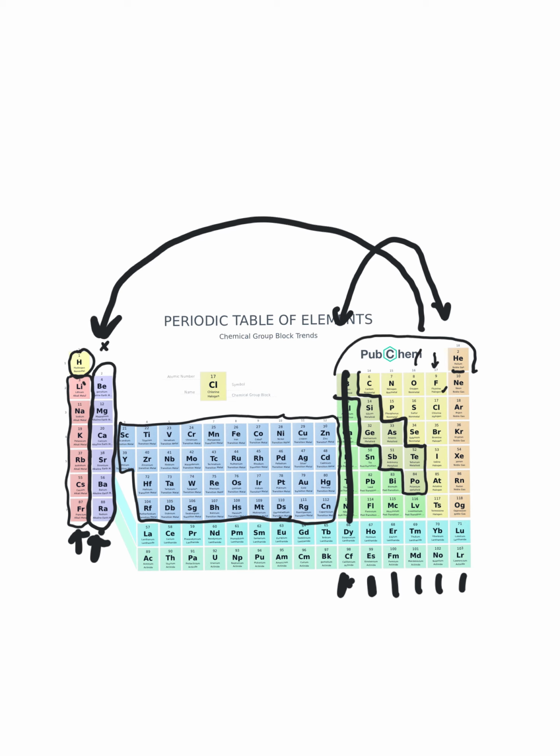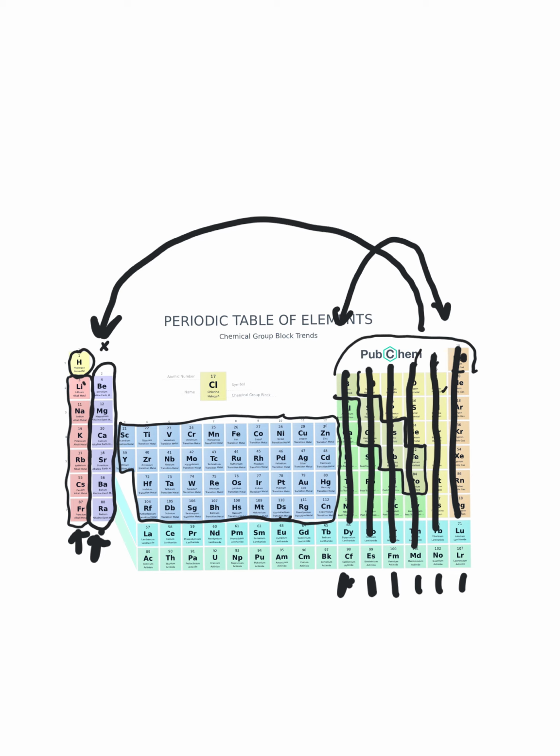Group 14, subtract 10 from that, it's 4. These have 4 valence electrons. Group 15, subtract 10 from that, you have 5. There's 5 valence electrons. Group 16, subtract 10 from that, and you have 6. So there's 6 valence electrons. And group 17, you subtract 10, that's 7. These have 7 valence electrons. And then group 18, you subtract 10 from that, it's 8. These have 8 valence electrons. And again, that's why the noble gases are very stable, because they have a full valence shell. Remember, when elements bond, they want to fill those valence electrons. They want to get 8.